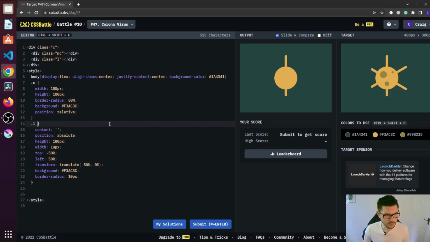What I might do here is just do .l before and .l after, and then I'm going to rotate them.